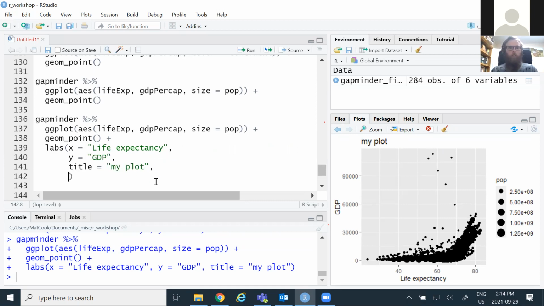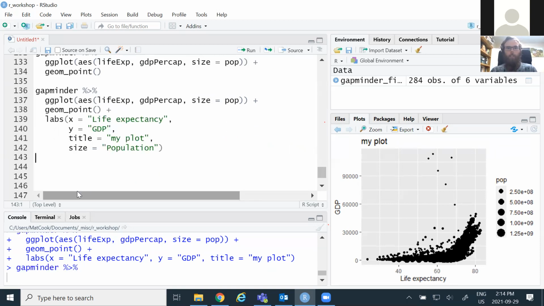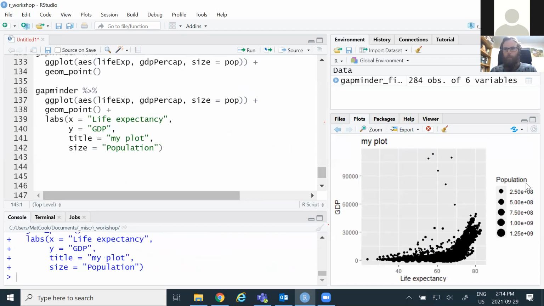And then we can also change the labels for these different aesthetics or features of the plot, like size or color. So if I say I want size to be population, we'll see that that changes the label that arrives here. And if it was color, then you could do that with color as well. So it allows you to easily customize the plot to make it a little bit more readable for people, to make it a little bit more professional.